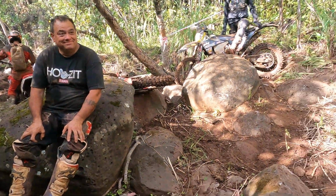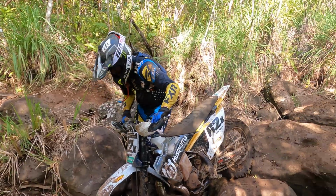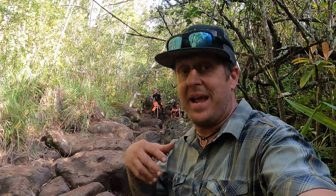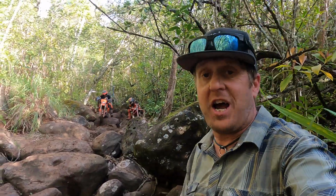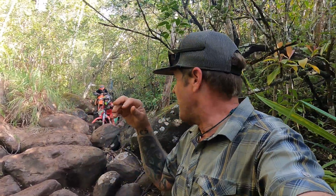He almost got you. All right, guys, we're still here in Kings Alley, and I haven't seen Adam come through yet. Bummer. This is way out of his wheelhouse as far as what he rides normally. Same with me. I'm pretty happy I'm not racing right now. This looks absolutely brutal. And I'm just talking to some of the locals, and they're like, dude, this is the best conditions ever. This is dry. This is good. They're used to doing this stuff in like running water, which I cannot even get my head around. So hopefully Adam's good. Hopefully the bike is good.